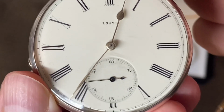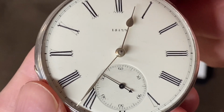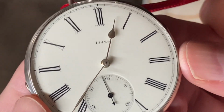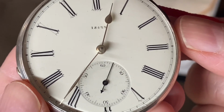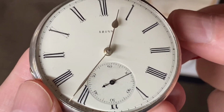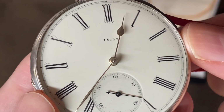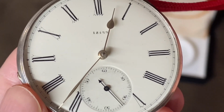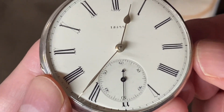But there are several of these pieces, and it is interesting that in two of the three pieces that I have located and identified by this maker, we do have a lack of a place signature. However, in one piece, which is a near identical twin to this watch, we do have a signature of Geneva or Genève. That piece is signed Jules Montandon, Genève. So what we do see in these pieces is that J. Montandon is most certainly Jules Montandon.